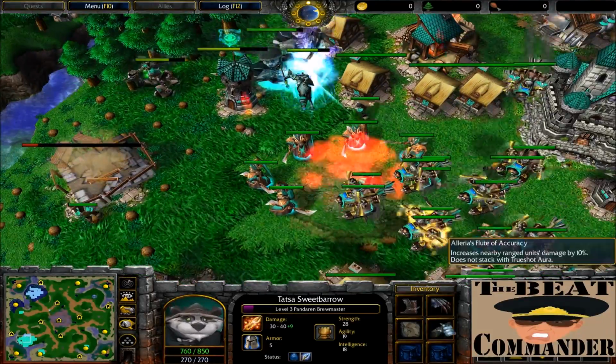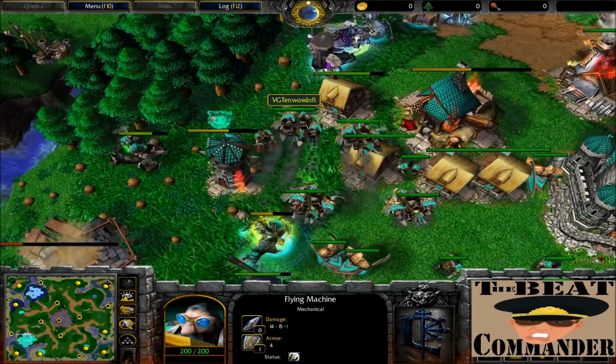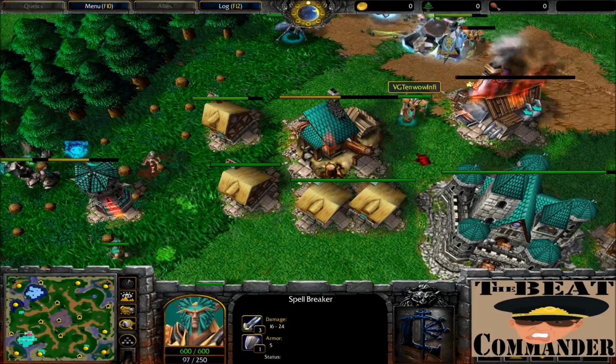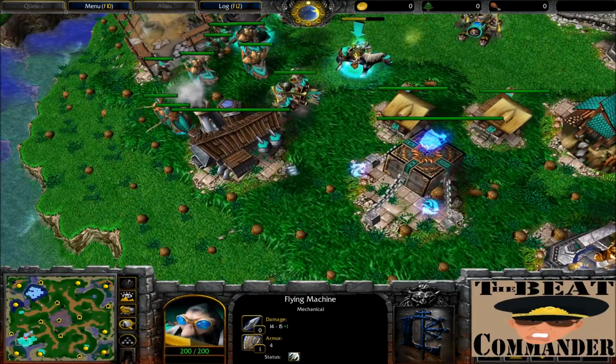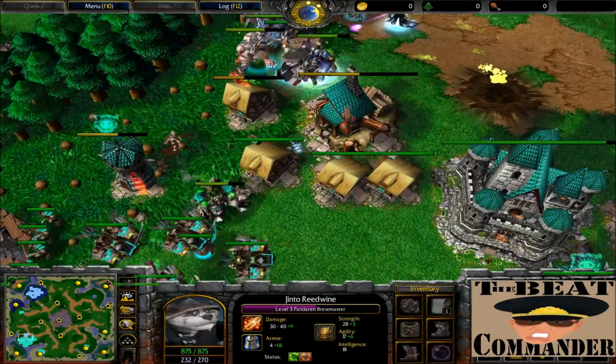But he does have that Flute of Accuracy. He did keep that Flute of Accuracy, which pretty much gives all the damage to virtually all the human units on the field right now, as Spellbreakers are indeed ranged. He's just waiting for a good opportunity to use these Flying Machines. Also building Flying Machines out of the workshop down here, building a second workshop now.